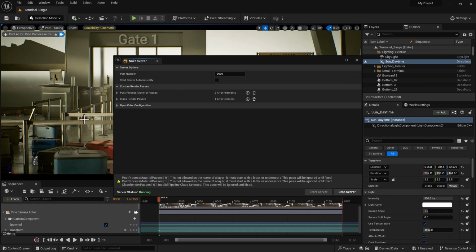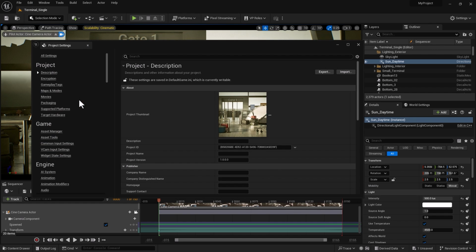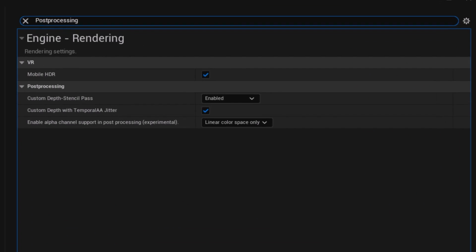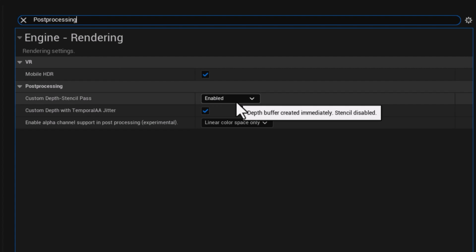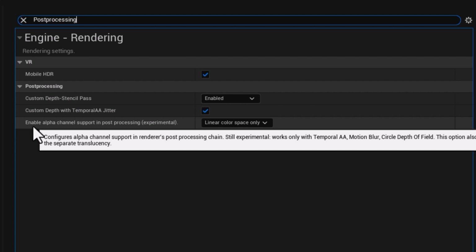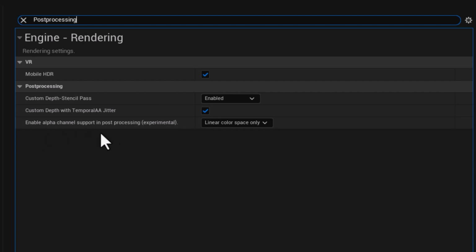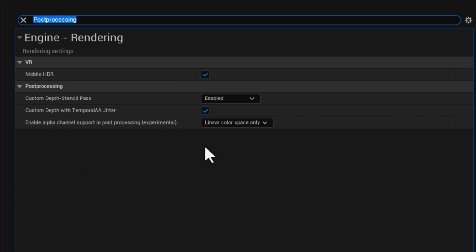One last tip before we switch to Nuke, we go to Edit, we go to Project Settings, and in here, we're just going to type in post processing. Under post processing, you need to make sure that your custom depth stencil pass is enabled, custom depth temporal is enabled, and very important, enable alpha channel support in post processing set to linear color space only.